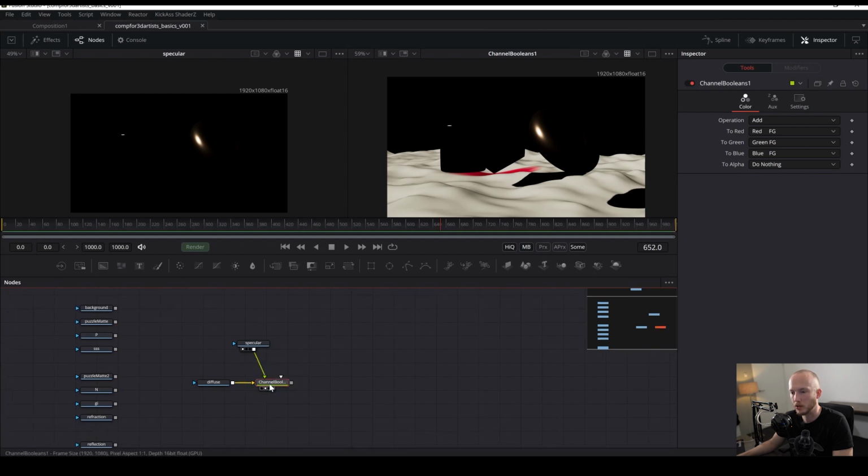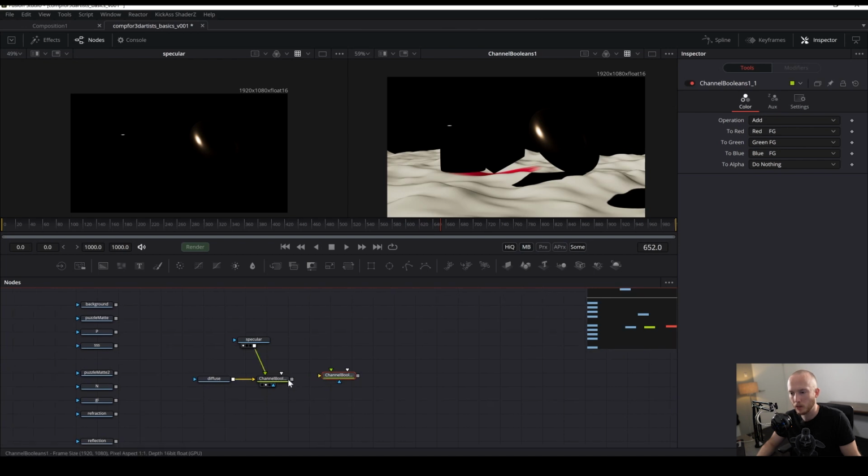And let's just keep doing that. So let's copy and paste the channel booleans that we have, connect it up. By the way, you can drag it in and it will automatically put it into one input. What you can also do is if you right click on it and drag it and let it go, you can say what input do we want to put it in. So in this case, just background.